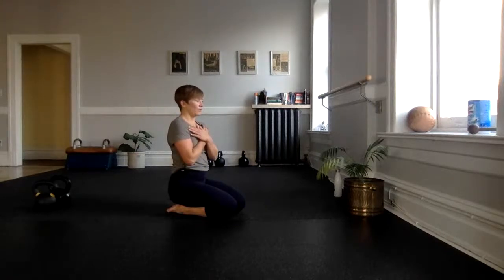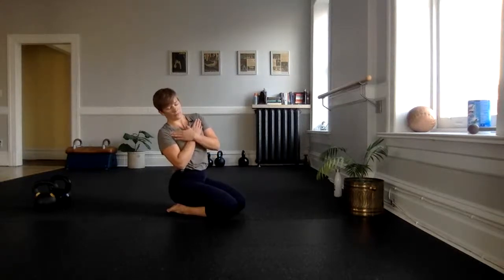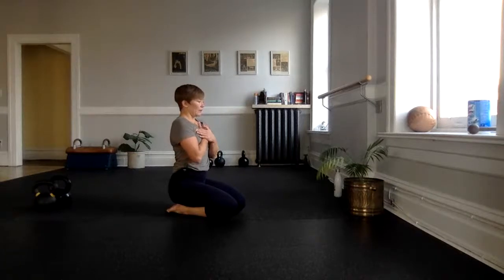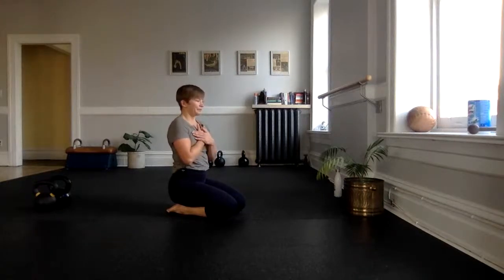We're going to add some more. Up. Inhale, exhale, rotate. Now can you side bend off that corner there? And then pull yourself back up to tall. Unrotate yourself back to center. Other side. Inhale, rotate. Exhale, side bend. Pull yourself back up. Rotate back to center.